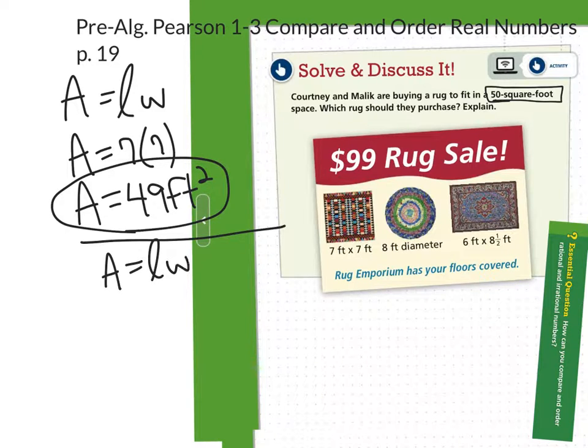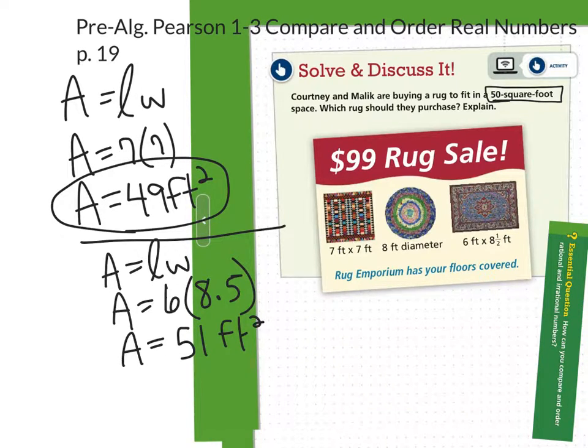I'm going to skip over to that last one since it's also a rectangle. So 6 times 8.5. Rather than writing 8.5, you do have the option of putting 8 5/10, especially depending on the situation. If we're allowed to use calculators just to quickly compute something like this, that'll make it a little bit quicker for us rather than having to change to an improper fraction and all that stuff. So multiplying those together, we should get 51. So that's 51 square feet. We're trying to fit this in a 50 square foot space, so that looks like it's going to be a little bit too big for the space that we've got, unless we want the rug going up the wall or something. The other option is this circular one.